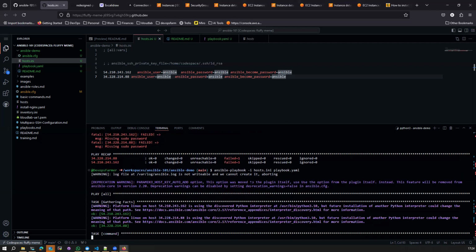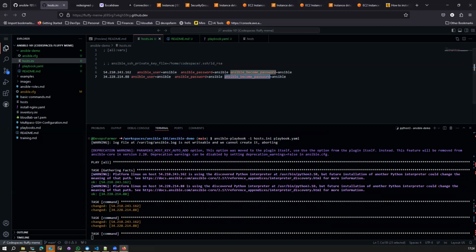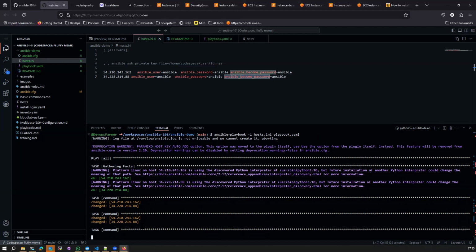It should work. Yeah, become password works. Okay. So this is your sudo password. Most of the time your Ansible password and sudo password are the same. Okay. Now it is running the command here. So it's running one task, second task, third task. And all of these tasks are running on all the machines here in our inventory.